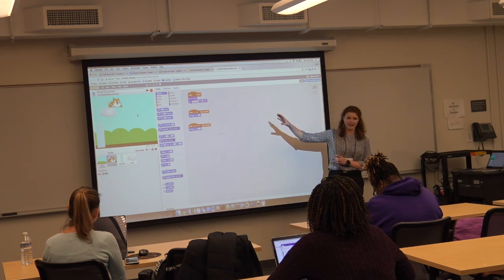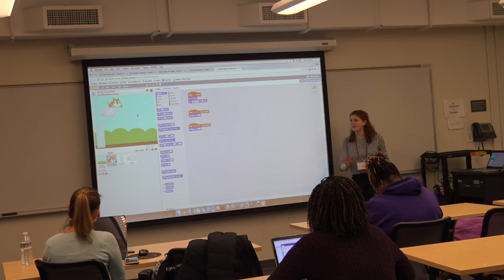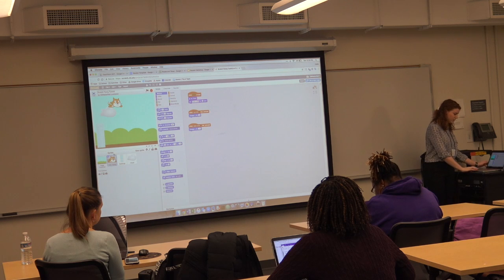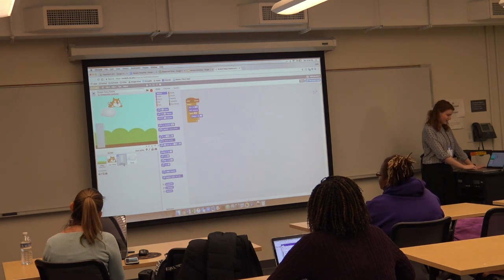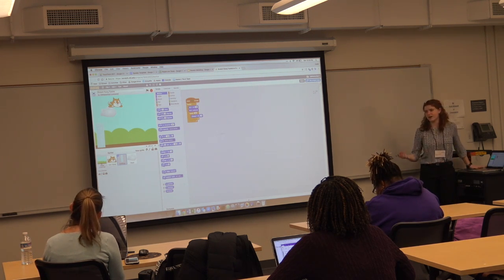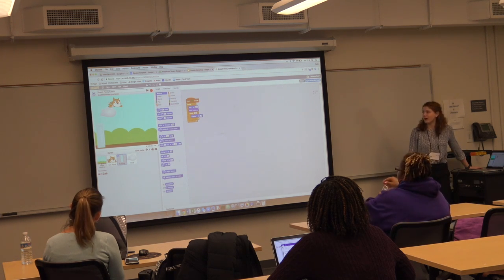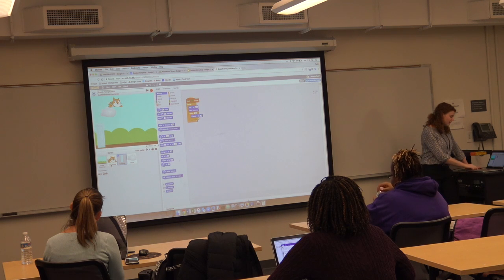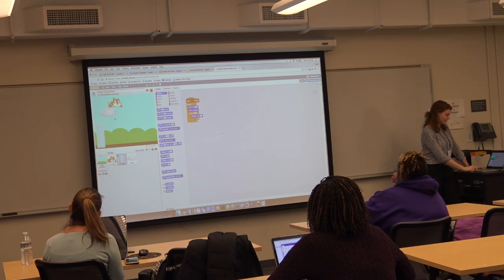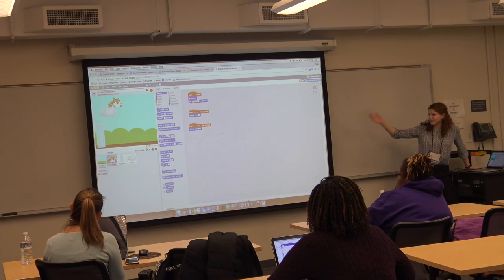The sprites are basically anything that's moving on the screen. And you can see the code for each sprite. Right now we have the cat code over here, but then I can click on the buildings and there's different blocks, the clouds, and it's a different block. You can also set the background right here, and you can actually set the background to change as well, which is cool using other blocks. But it's just really simple because if you want to change something with the cat, just click on it and there's your blocks.